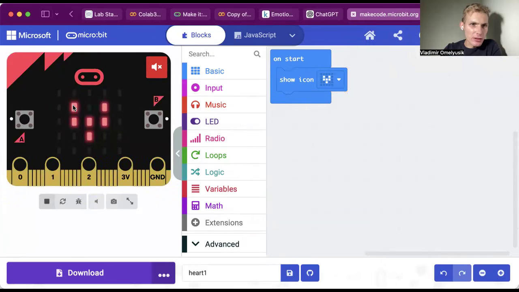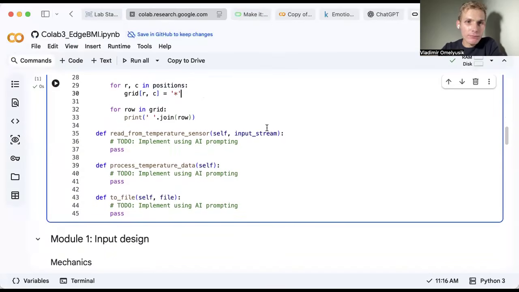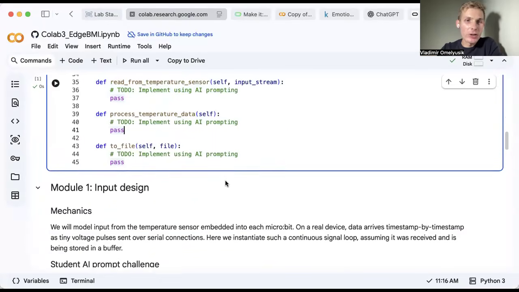But if we look at the grid, it'll give us the row and the column of the LED that is currently being highlighted. So that function output to LED mimics that. If we give it the positions to highlight, it will highlight them in the output, and that will correspond to the microbit flashing those LEDs. And then it has a bunch of other functions that we will need to write with the help of AI.